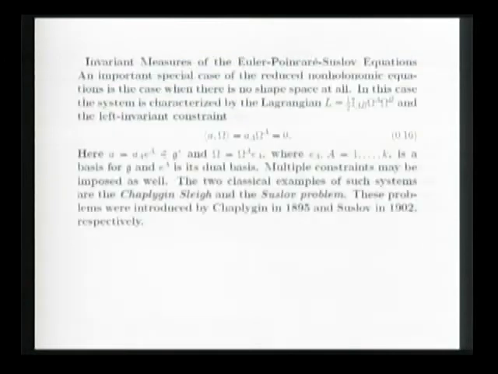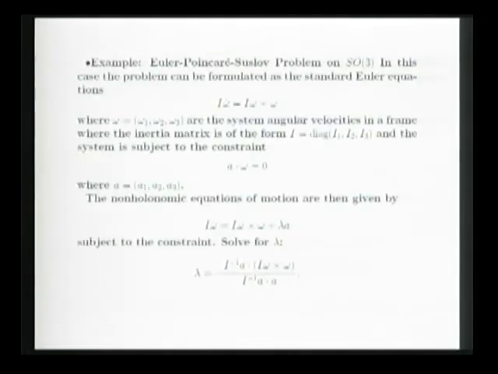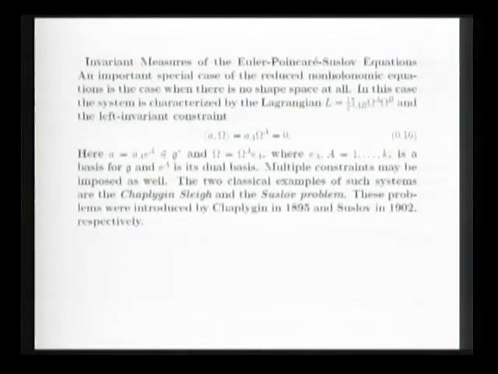And this turns out to be nicely solvable. You can solve for lambda. And it turns out, if you do that, if A is an eigenvector of the moment of inertia tensor, then the flow is measure preserving. So that's the interesting difference. For the Chaplygin sleigh, it's the point of contact being the same as, at least, the center of mass. Here it turns out to be this condition that distinguishes between dissipative dynamics and non-dissipative dynamics. And you can abstract this in a quite general way.